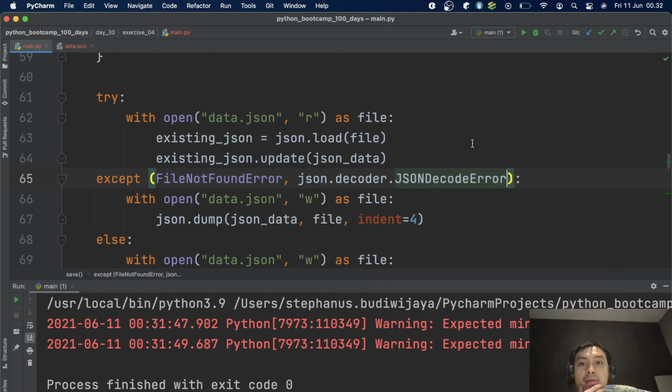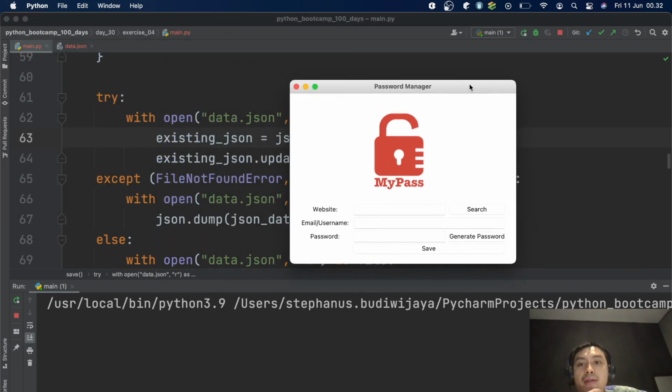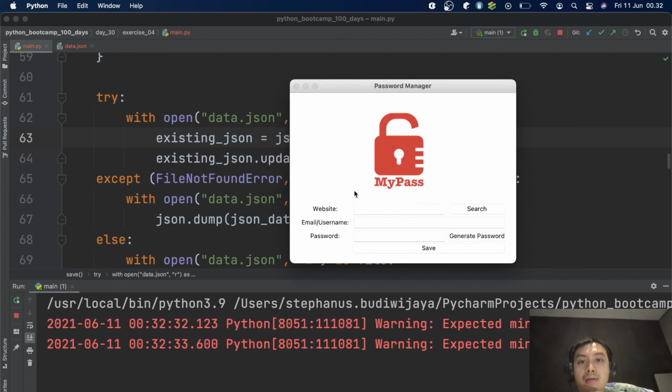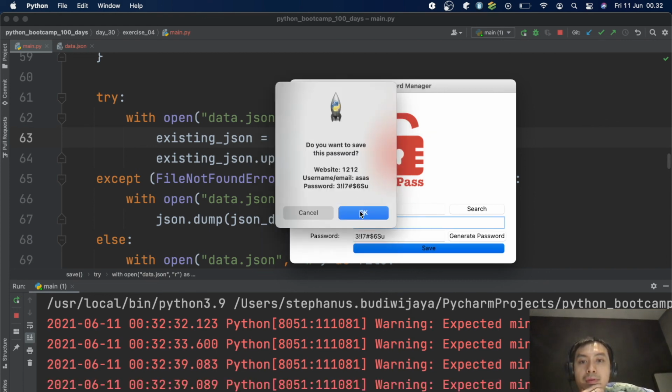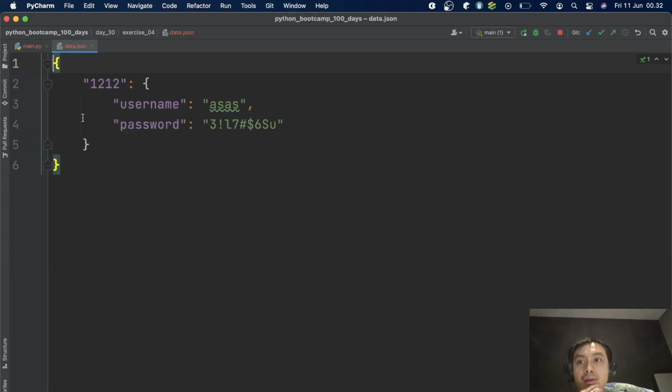Oke, ini ya. Kita langsung rewrite aja filenya satu file gitu kan. Oke, no data. Sekarang harusnya sudah ke handle dan bisa ke save. Yep, udah ke save ya. Yep, dia muncul.